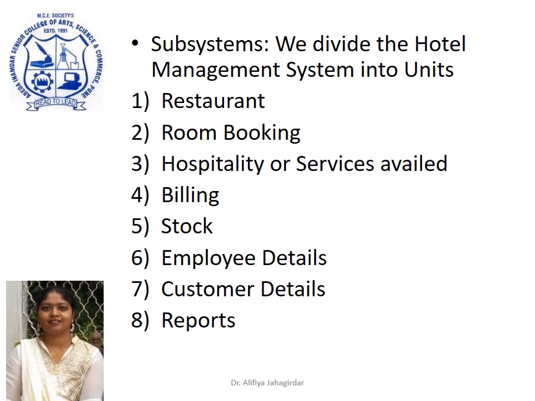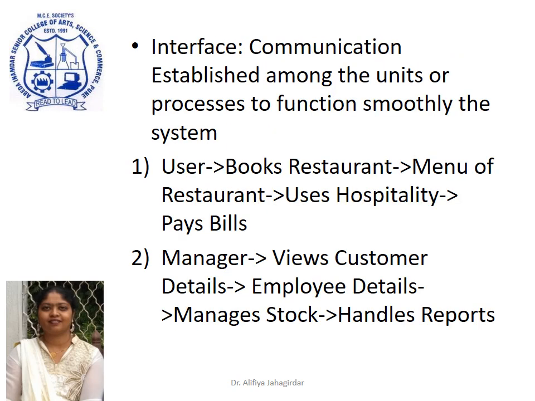The next is hospitality, or the services availed by the customer and the hospitality given to the customer. The next is billing, then keeping track of stock, employee details, customer details, and last but not the least, reports, which are very useful for the higher level of organization people, that is the CEO and the owner of the hotel.